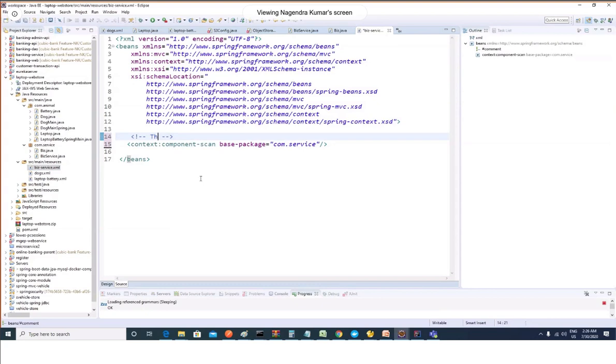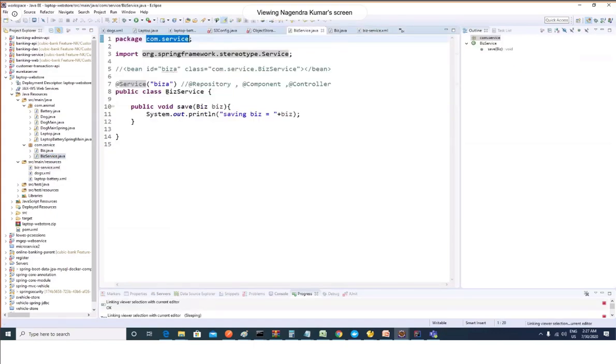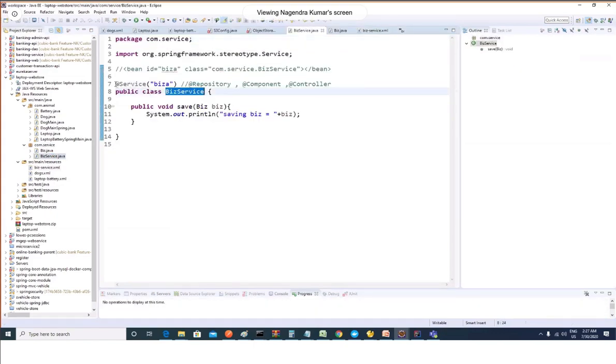This is the package name where your annotated bean resides. Ashma, you got my point? Yes, sir. Simply, I'm saying, hey, Spring container, you go to this package. In this package, I have my bean with annotation. So you just read this annotation and create the bean. That's it.